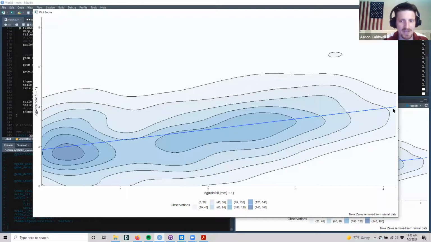Okay, and then we have that trend line showing us, as the rainfall goes up with zeros removed, so does the number of, or the bacteria levels, right? But it may not even be that high comparatively. Okay, and this is actually probably what I would use as a nearly publication ready plot if I were wanting to show the relationship between these two values.